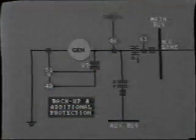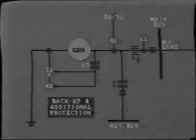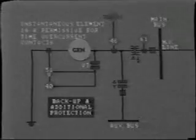The stator winding may be protected from overheating by the installation of an extremely inverse time overcurrent relay. This is set to operate just before the stator winding short time thermal limit is reached. To prevent this relay operating during normal operation, a combined instantaneous element is usually connected as a permissive for the time overcurrent contacts. This will prevent operation of the unit below 115% of normal maximum rated current.